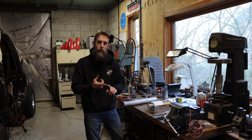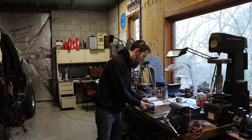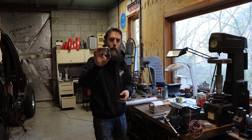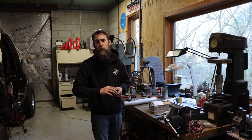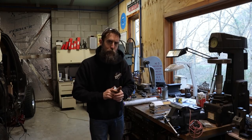This week, got a little bit of lathe work, a little bit of mill work. I'm gonna be using the rotary table. Got to do some threading as well. And what I want to do is replicate this aluminum screw-on cap. I really want to make a complete weld-on bung that I can weld onto my valve cover so I have a good place to put oil in my engine.